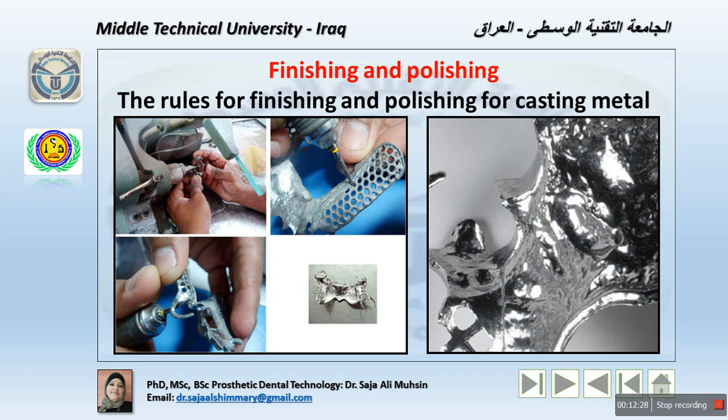Note that throughout the finishing steps, larger polishing wheels are used first, followed by smaller wheels and point wheels, of course. This is the sequence. Otherwise, you may fail in proper finishing and polishing of the framework. Now, rouge on the champion's puff produces a high gloss on the surface of the metal. Rouge is used for several minutes and with moderate pressure to produce a proper luster, a shiny surface, and probably for the major connector, aiding the patient to keep the appliance clean.